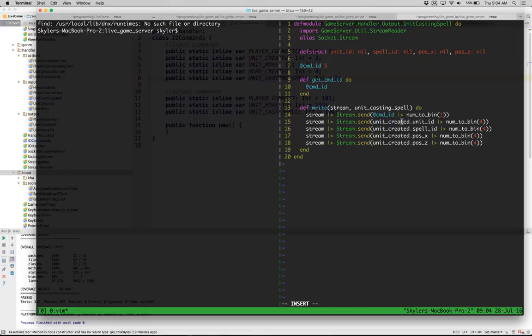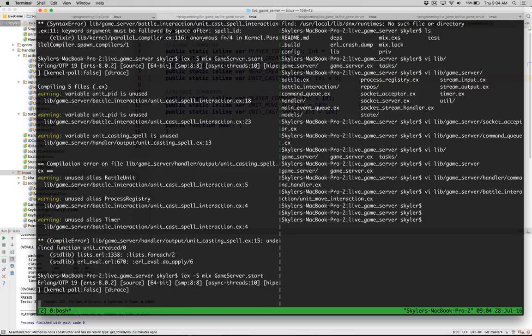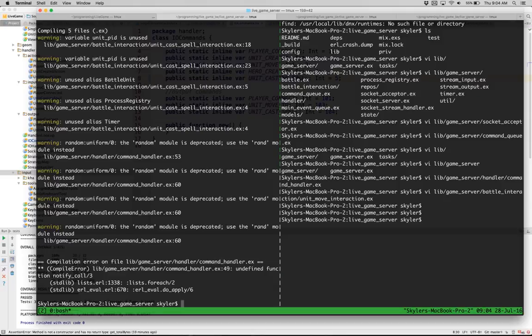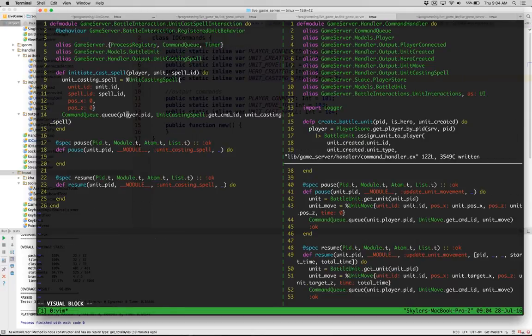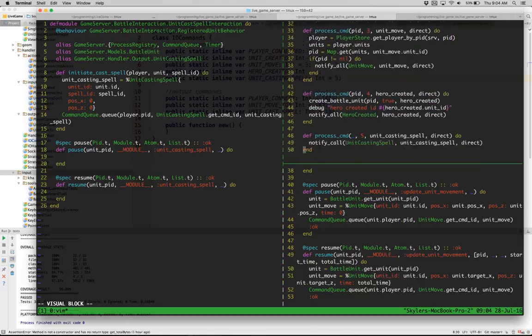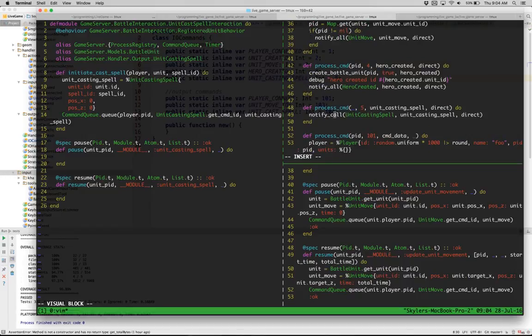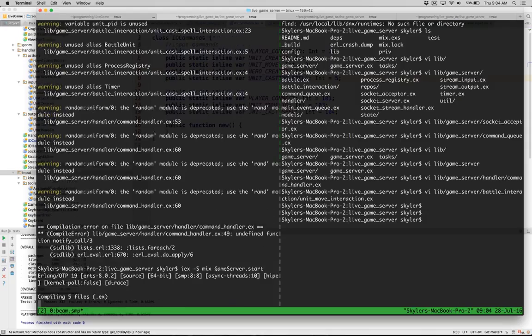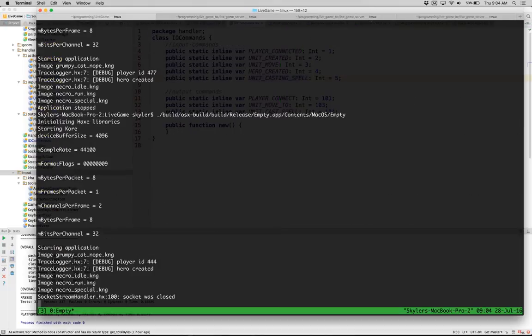Let's see here. S unit created to unit casting spell. There we go. And under function notify call. There we go.